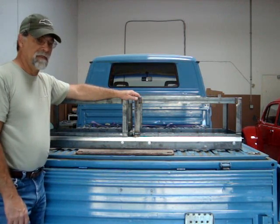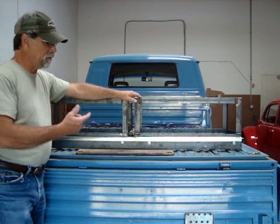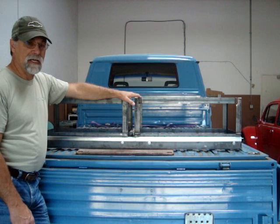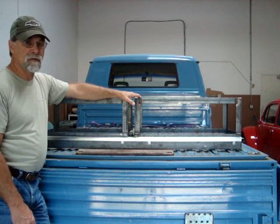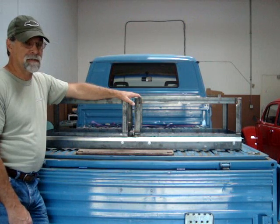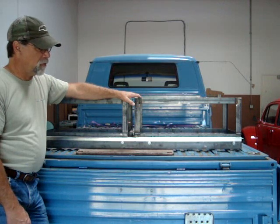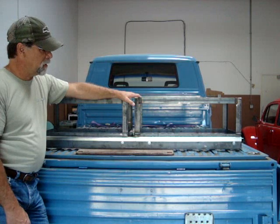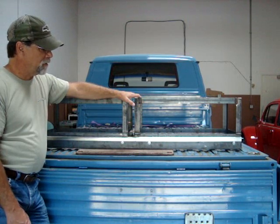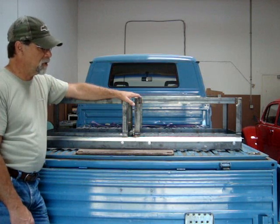A lot of people build aluminum battery boxes. They're sheet aluminum, and they're bent and made into a box. The real problem with that, in my mind, is that in a collision, that material rips very easily. And so it doesn't take much to have that battery containment come loose and cause you problems. We design them so that it'll withstand all moderate collisions and even some major ones without jeopardizing the batteries or occupants or anybody else. This has the double feature of being within the treasure chest, so it's secured within a non-passenger carrying part of the vehicle.